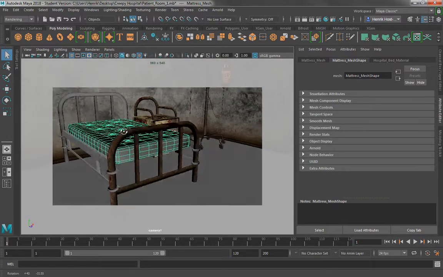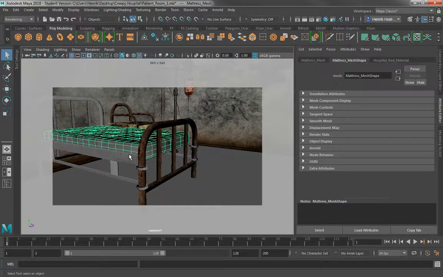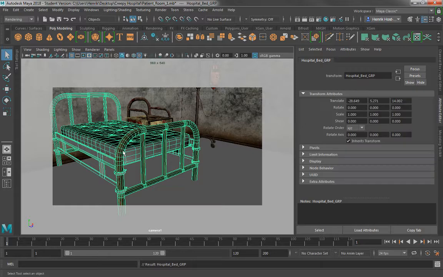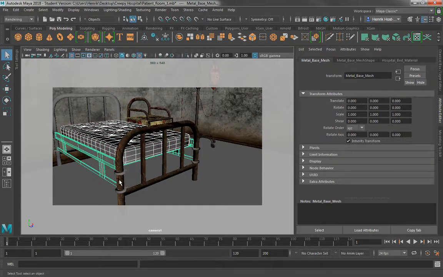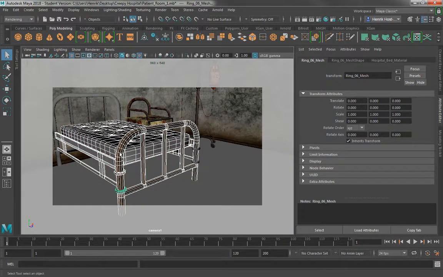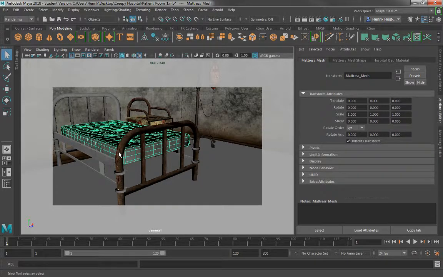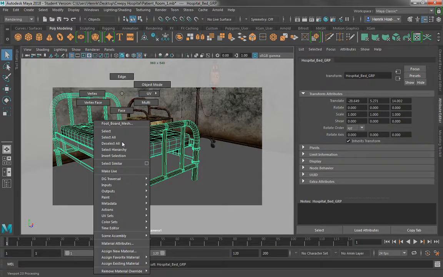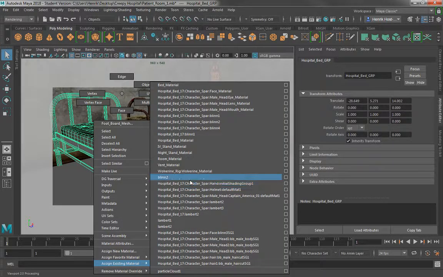So now that I have it assigned to that, one thing you can do is, let me see if I've done it yet already. I've already grouped this, but if you select every object here that you have attached to something, press Ctrl G to group, and if you select an object in a group, just press up on the arrow key, it'll select the entire group. So you'll see hospital bed group, and from here I'm going to assign existing material, and I have a lot of different little materials in here, and it's bed material.